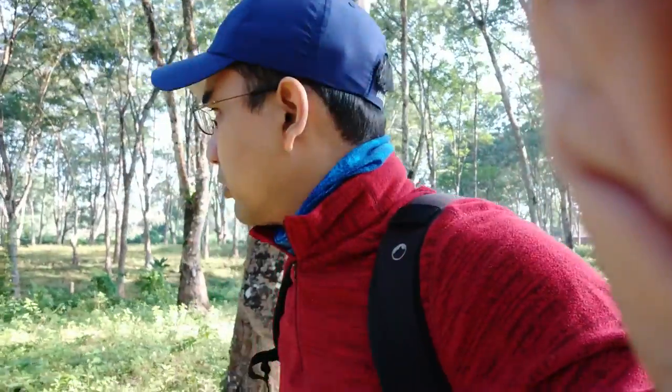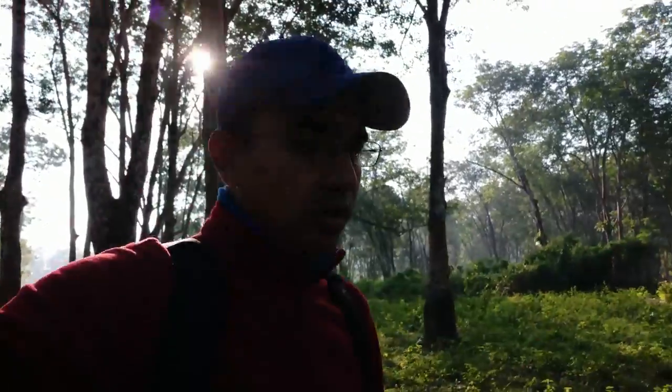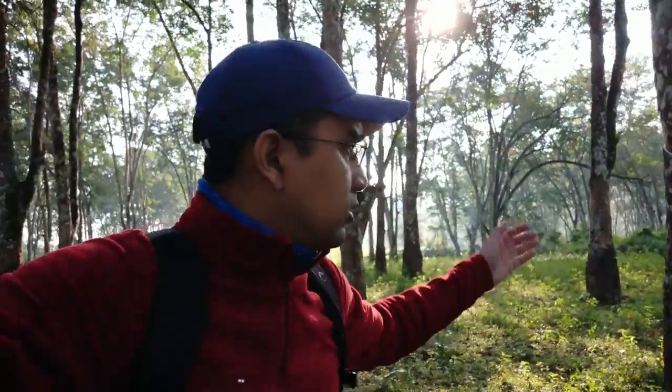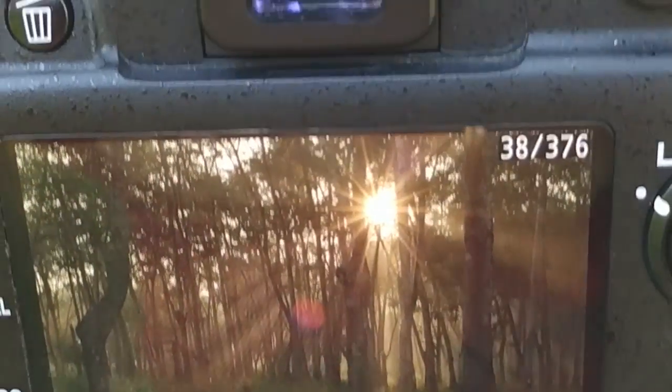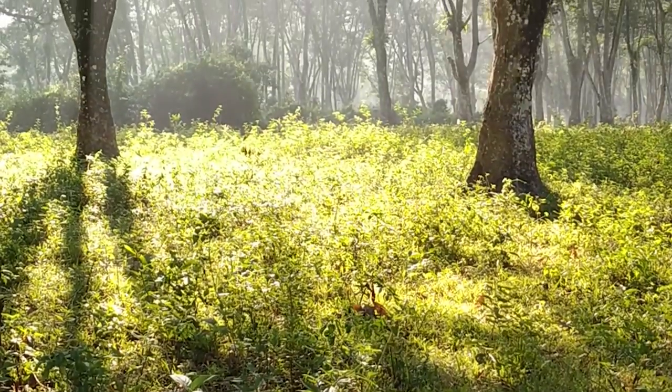I'm just roaming around the place to see more compositions, but let's see what I can find out. This is really beautiful. Early morning there were some god rays through this forest. What happens is you have some bit of fog that helps the sun rays come through, but it creates a lot of reflection through the mist, and that creates kind of god rays, and we took that picture too. So there are two, three pictures that I am very excited about. So probably I'll show you here right now.